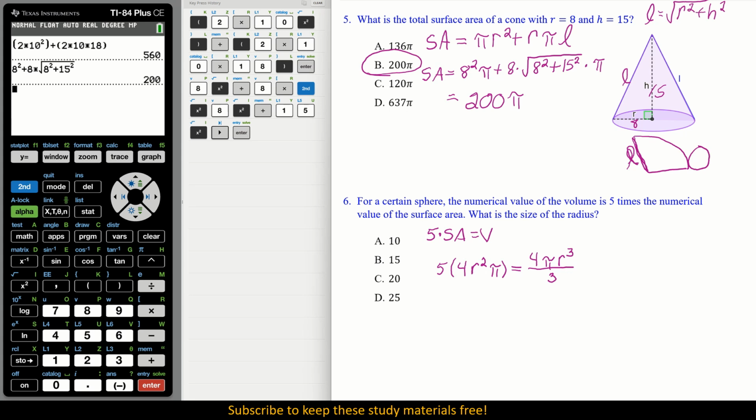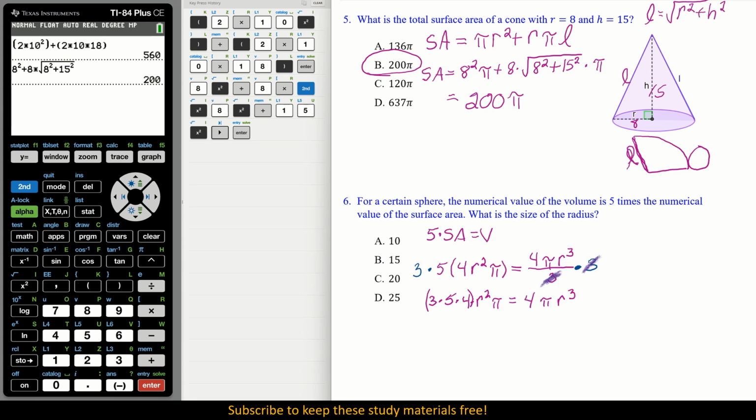All right, so the first thing we need to do is multiply both sides times 3. Okay, and then what's actually going to happen? This is canceled out. That's canceled out. Okay, now I can rewrite. What do I really have? Well, it looks like I have on one side, I'll just spell it out for you, and then we'll put it in the calculator, 3 times 5 times 4 r squared with the pi. Okay? All right, so I would put all these together, and that equals 4 pi r to the third power.